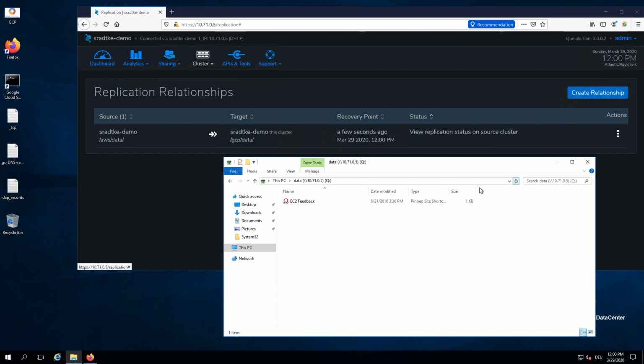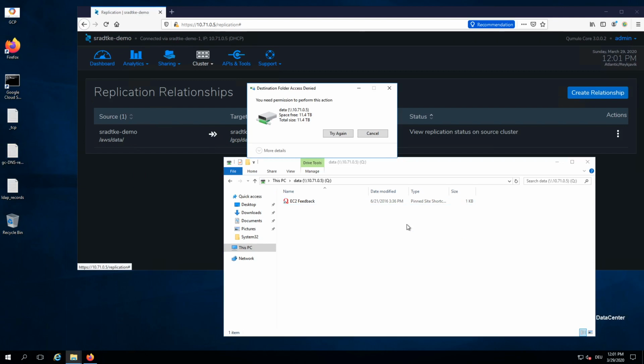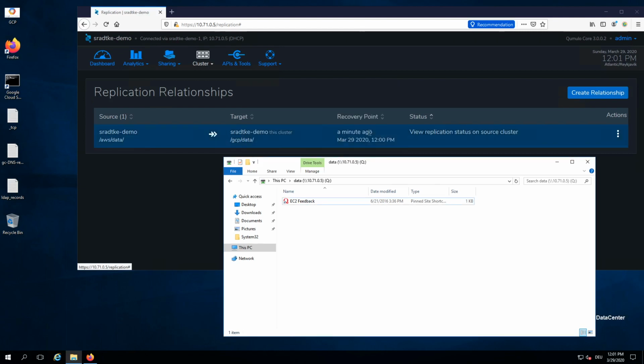I want to mention that the target side is read-only in this moment. This is because we need to guarantee consistency on both sides. So I can't write stuff to this directory. You need permission to perform these actions. Well, I don't have, because right now the replication relationship is active.